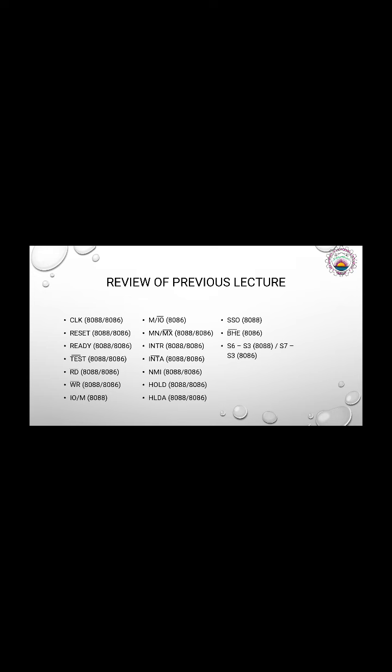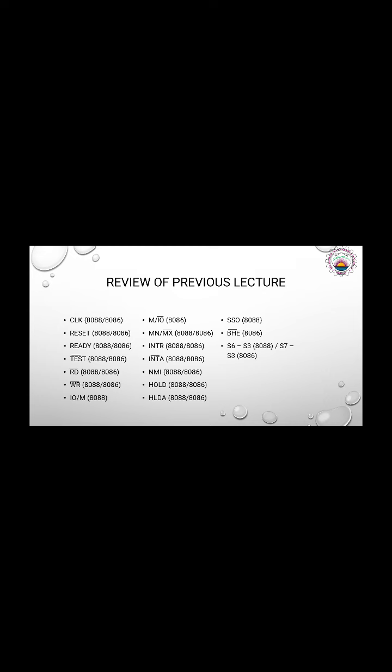Then we discussed the NMI pin of the microprocessor, that is another interrupt input pin, and as the name shows, this pin cannot be masked or disabled, while the INTR pin may be disabled or enabled by using the interrupt flag. Details of these three pins will be discussed in the interrupt chapter.